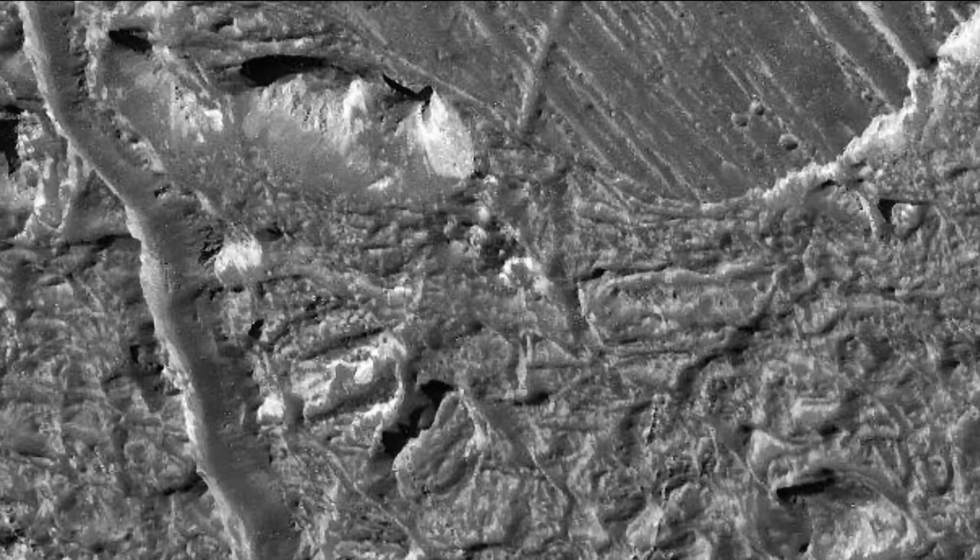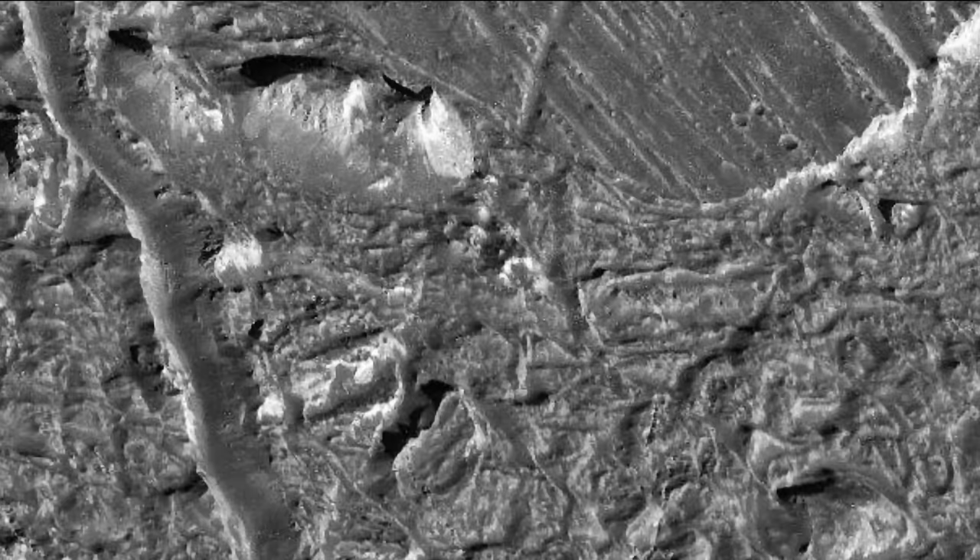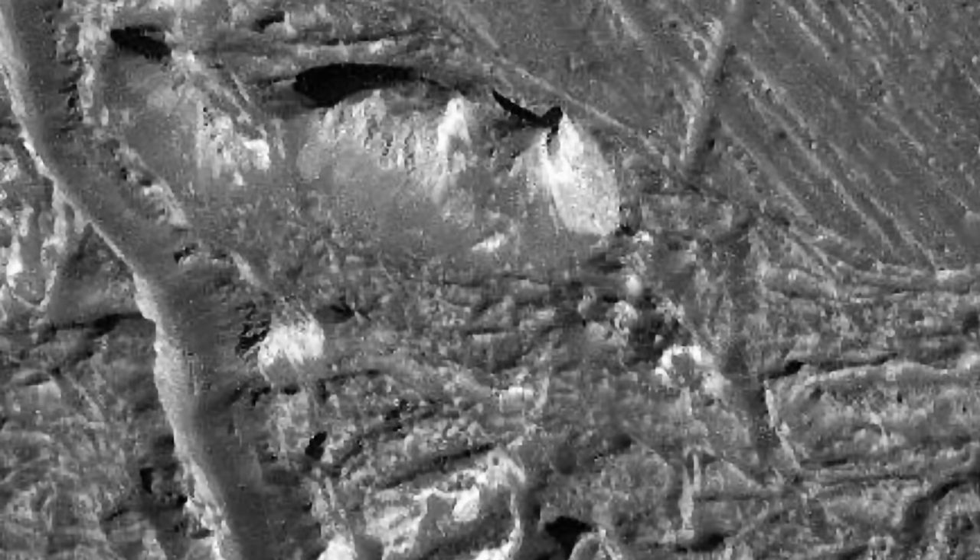This relates to one of the mysteries of Europa — unusual chaotic structures such as elliptical lenticule, sometimes referred to as freckles, that sometimes look like domes, sometimes like pits or dark spots. Scientists are not entirely clear how these features are produced, but one potential explanation is some kind of underground water deposit that seems to push these features from below, suggesting there might be lakes underneath — and lakes that are not too deep. We might actually get answers about these features in the next few months.